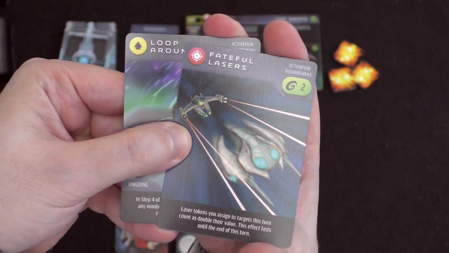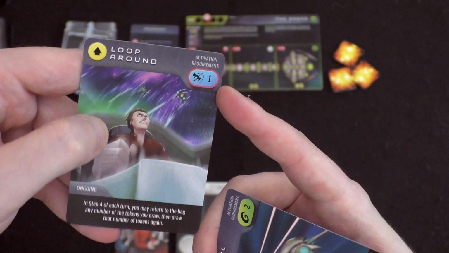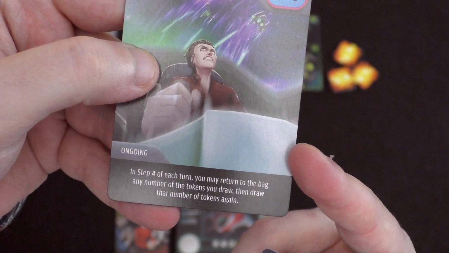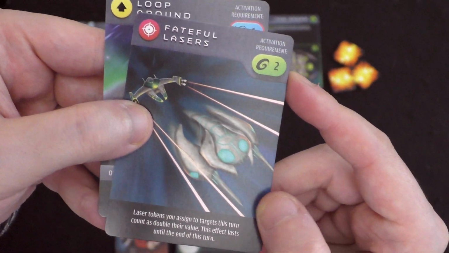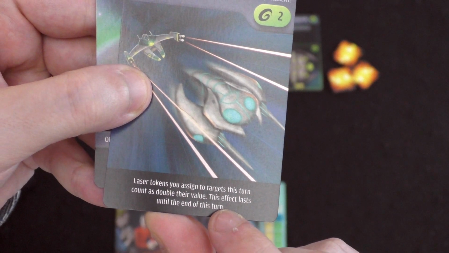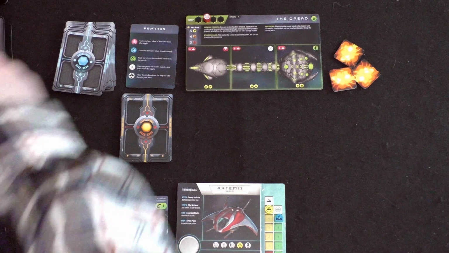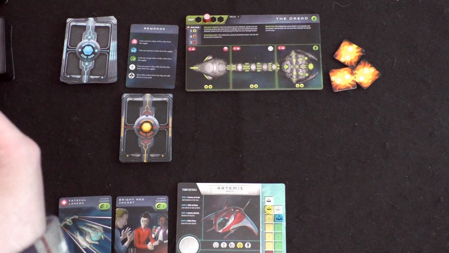Okay, so I've got Fateful Lasers and Loop Around. This is a permanent, if I pay for it once, it will always be in play. In step 4 of each turn, you may return to the bag any number of tokens you draw, then draw that number of tokens again. So it's like a redraw. Not terrible, but it's also luck-based. This I can spend 2 energy. Laser tokens you assign to targets this turn count as double their value. This effect lasts until the end of the turn. Yes, please. I have a lot of 1s in there, and I think that would help big time. So this is going to go back to the deck. Great. And we advance the warp marker by 1, which we already did.